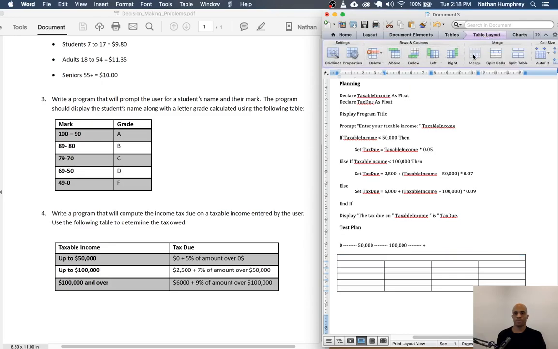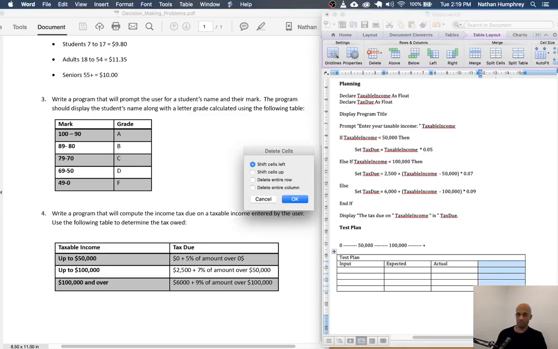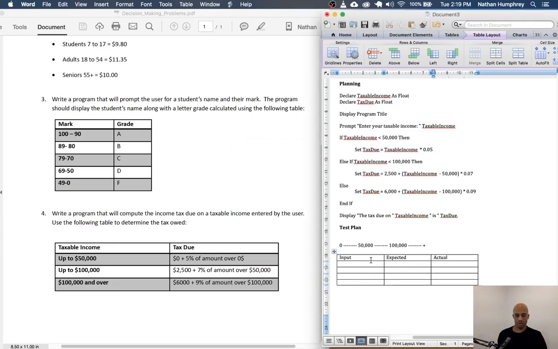Let's merge these and call this test plan, and then we'll have our input, then our expected, and then our actual. I've got one column too many, so let's delete that. Well, that didn't do what I wanted, but it's beside the point. Merge. Test plan.